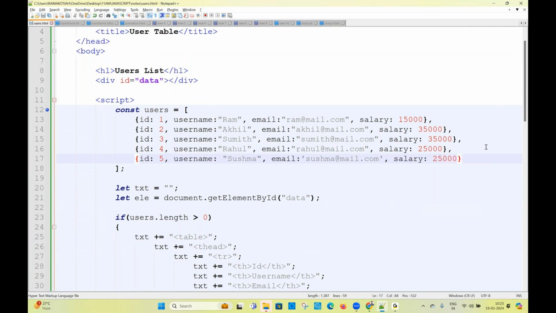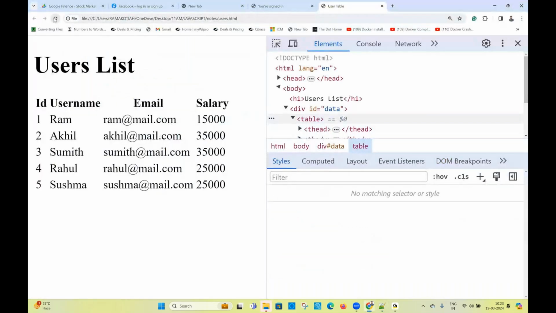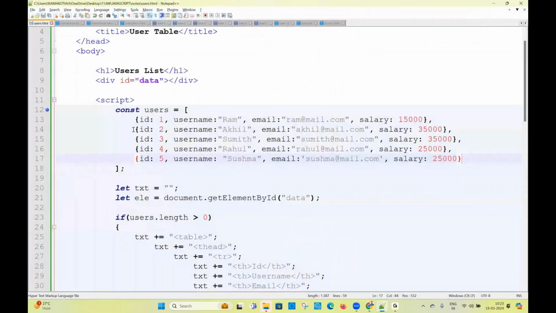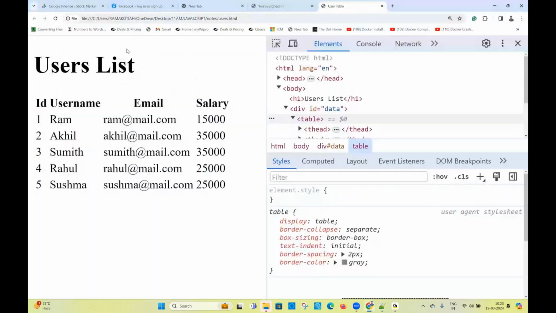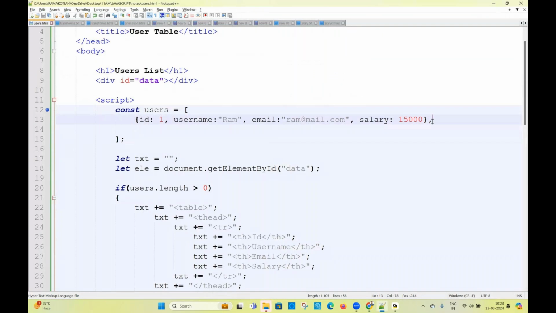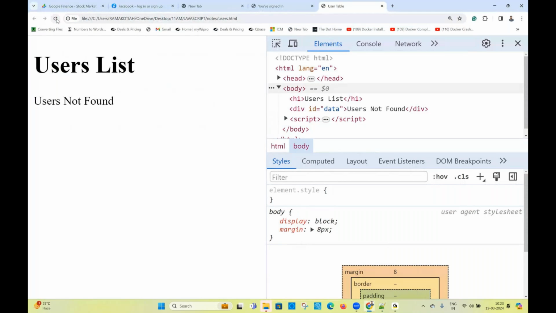Okay, now right. So fifth record. If I just refresh the page now, the record is also coming. If you change the records, for example, I'm having only one record. If you have one record, will you get one record only? You're getting one record only now. Now I don't have any record. What am I going to get right now? What are you going to get? Users. There is no table. Table is not coming. That's why the else block is executing directly.